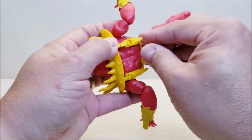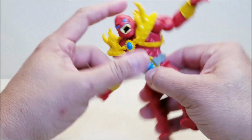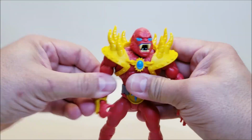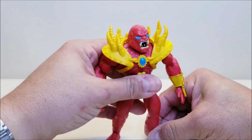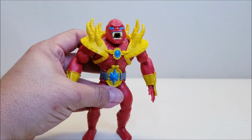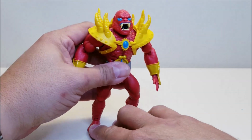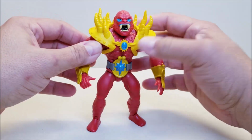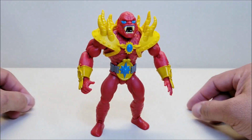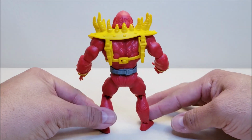This piece is very soft, and I'm having trouble getting it through. All right, there you go. I think that is about straight right there. Yeah, he looks really good. I kind of wish he had some sort of a weapon, though. Like, I know he wasn't really meant to have weapons, but it would be cool if he had something. And I'm sure I can dig through my little baggie of parts and find something to give him. But there you go. There's Beast Man right there with his armor going all the way around. He looks fantastic, and this is really cool.